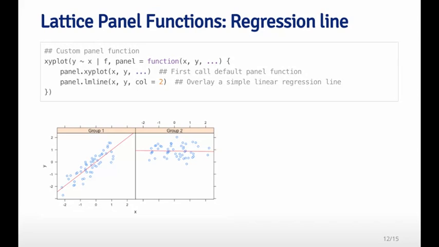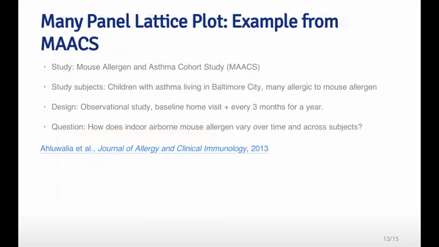One thing that's worth noting is that you can't use any of the annotation functions from the base plotting system in the Lattice system. Any of the functions in the base plotting system can't be used here. As a general rule, you can't mix functions between different plotting systems, so you have to use all of the functions that are relevant to the given plotting system.